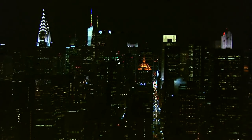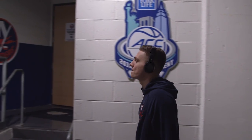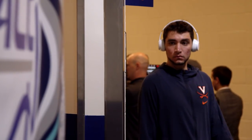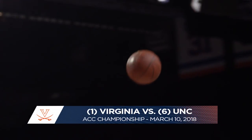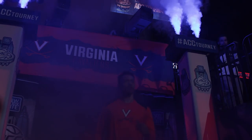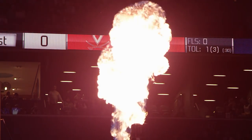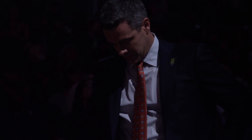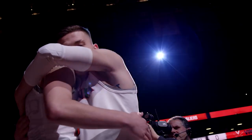On a banner season tonight, a chance to raise another. Hello everybody, and welcome once again to Barclays Center here in Brooklyn, New York. Tonight, the top-ranked and top-seeded Cavaliers take aim at the crown jewel of the Atlantic Coast Conference. Virginia tries for a program record 31st win this year and a third ACC tournament title in program history. To do it, they'll have to get past their old rival, the North Carolina Tar Heels. Is there anywhere you'd rather be than right here, right now, at the heart of the college basketball landscape? Virginia now has the opportunity — they're playing on this stage. This is what you dream for.